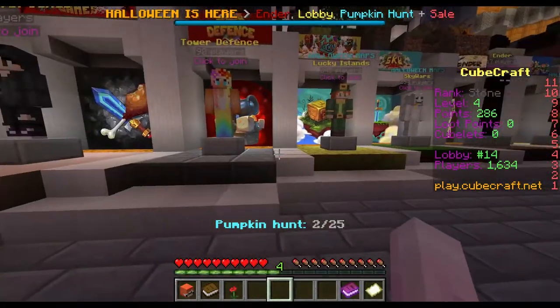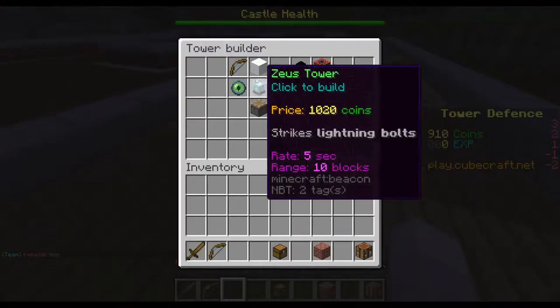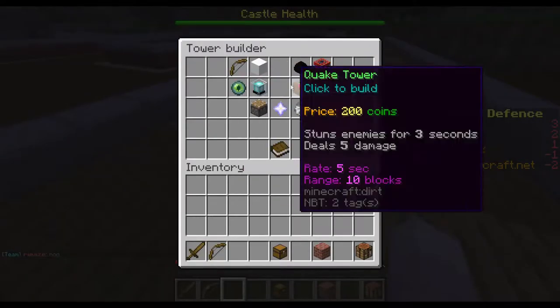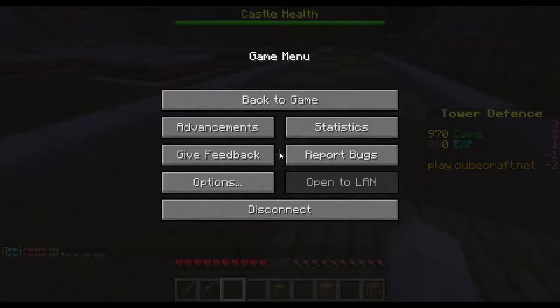But anyways, enough explaining. How about we get into it and try out the game? So between 1 and 11, for the first time, we get 8. Let's see, what towers are we able to use? 1, 2, 3, 4, 5, 6, 7, 8. We can only use poison towers, and let's have a look.